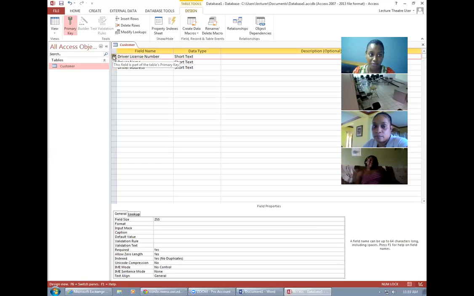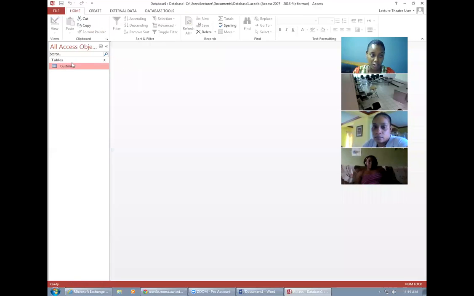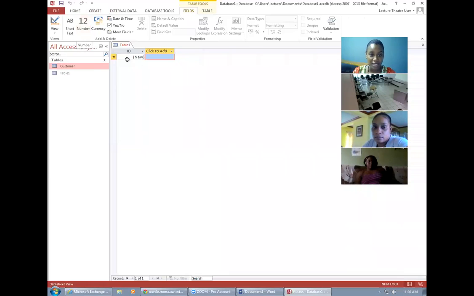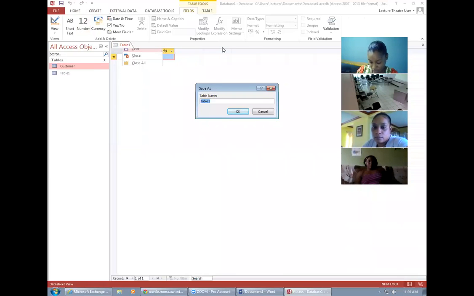If we wanted to remove it, I could have just said it's not the primary key, but it is. So we'll put primary key, and then we save it, and I have a tendency to close things if I'm not using them. All right, then I create another table, but for this table, let us save it immediately, and this one is called vehicle. Am I helping you now, Rosalind?